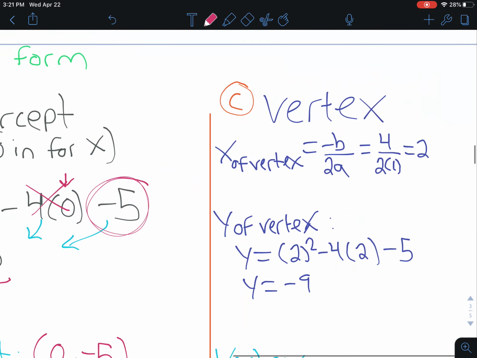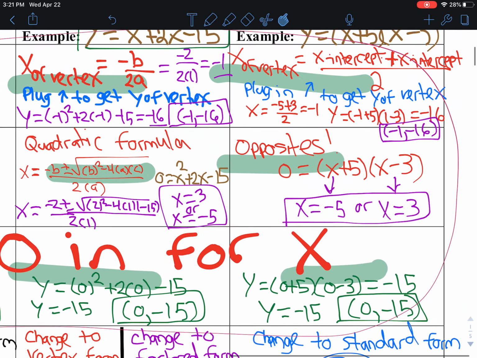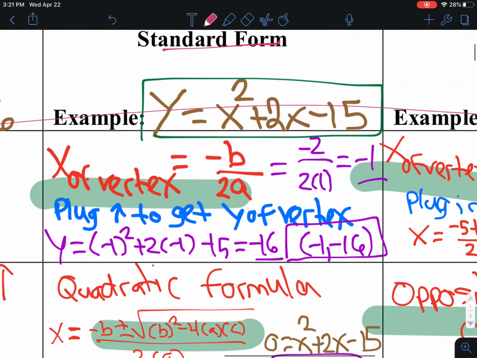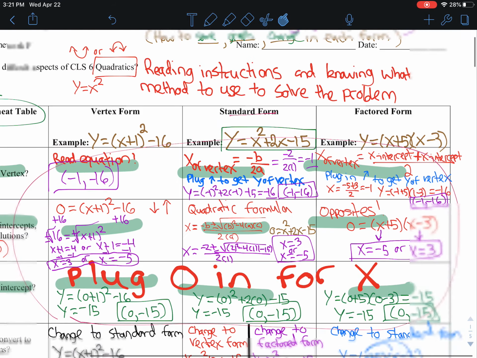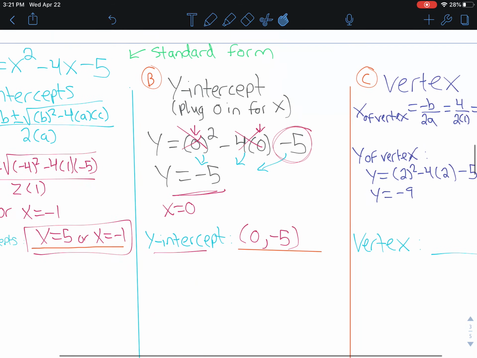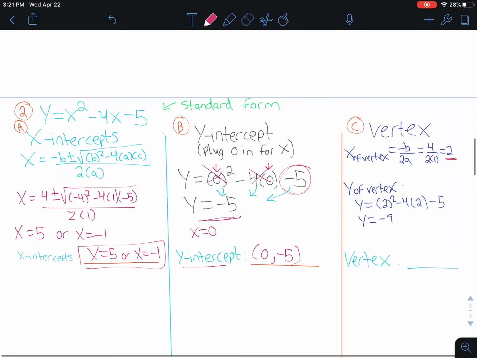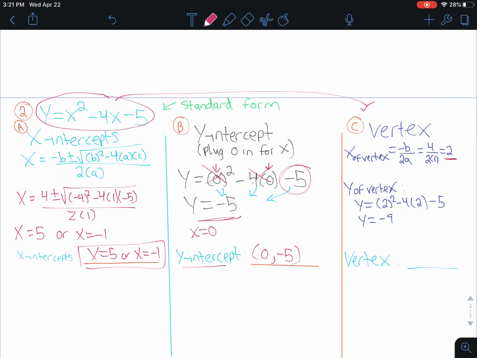All right, vertex. How do you find the vertex? If you forget how to do standard form, you can look, it's right here. I have to do the opposite of b over 2a. This really helps you out if you forget how to do some stuff. I already have it written here. I already did it due to the time of this video, but you do the opposite of b over 2a. My equation is right here. I'm finding the vertex of that. So I got 2 for my x. You plug this into the equation then to get the y. In this case, my vertex is going to be (2, -9). All right, there you go.